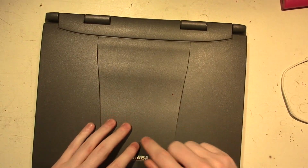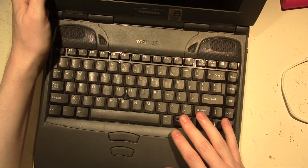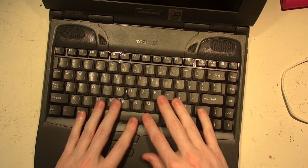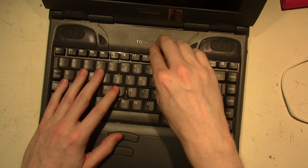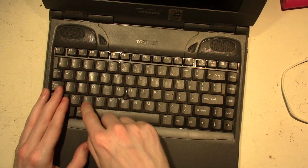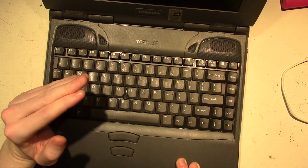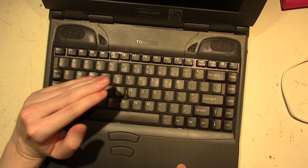So the first thing we need to do is start with the inside here with the keyboard. We need to remove this piece, take the little screw out holding the keyboard down, flip that up, take the screw out that's holding this plastic piece off, get that out, and then take the keyboard out, and it'll come out with that. And then we need to take the two screws out of the modem, because this has an internal modem on it. It'll lift up a little bit and we unplug our touchpad buttons.